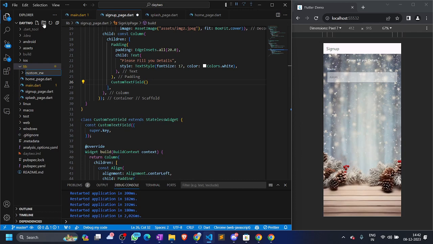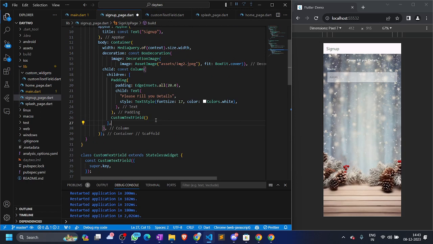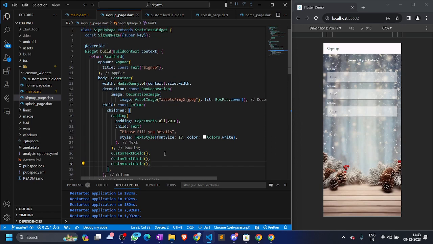Let's create a folder which will house all our custom widgets, right? And let's create a file here called custom text field dot dart. We'll get to what we'll put here. I will put this here basically, but let me show you why I did that. For example, I wanted another text field for password. I will write it here, another text field for email, right? So now I just need to write these 3 lines, and it's looking better. It's better for readability and debugging purposes, and we have these 3 text fields here.